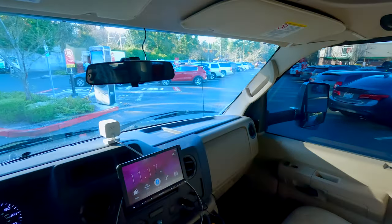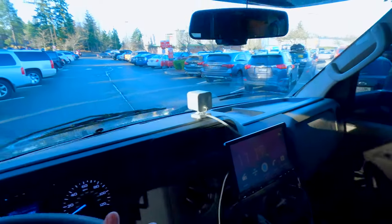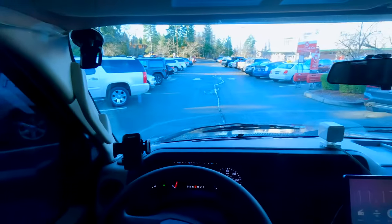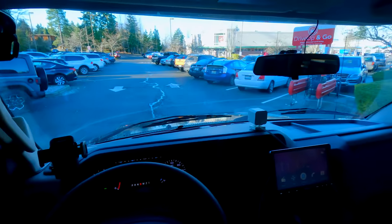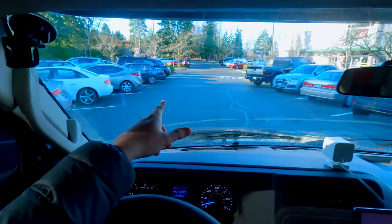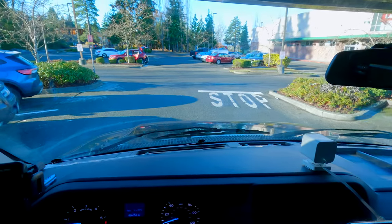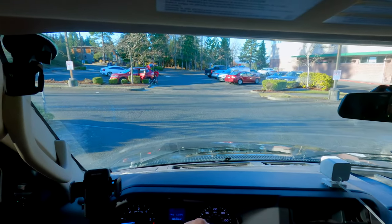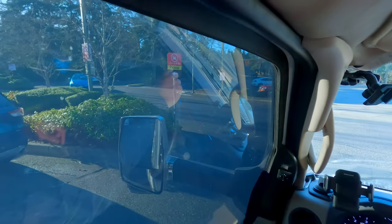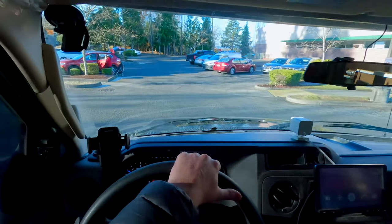Oh, wow, this is a packed parking lot. We just kissed a tree branch there. Lightly. This is the most packed I've seen this parking lot. Holy cow. Now, I bet you we can find a spot right out here. Boy, oh boy. Okay, let this Prius go. They're not gonna go. Okay.